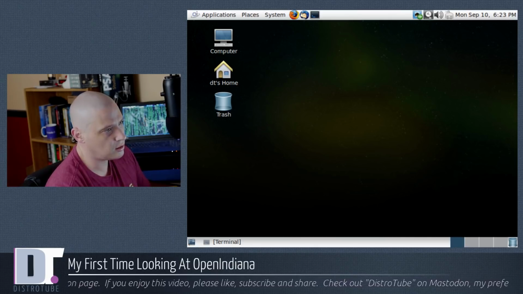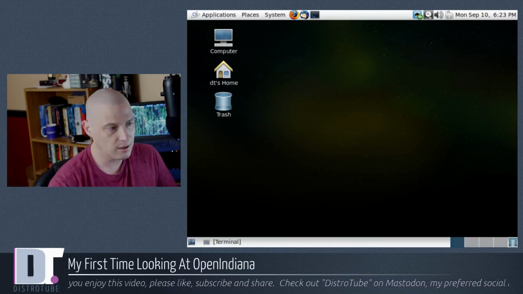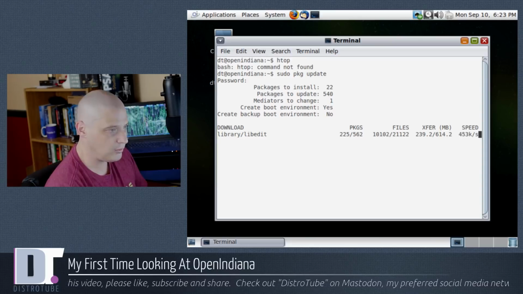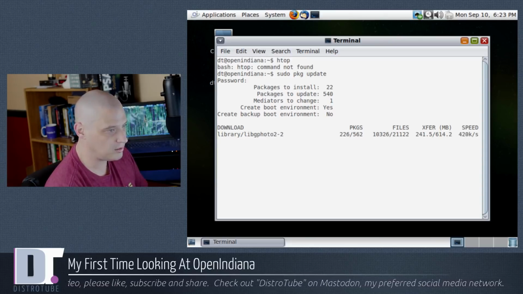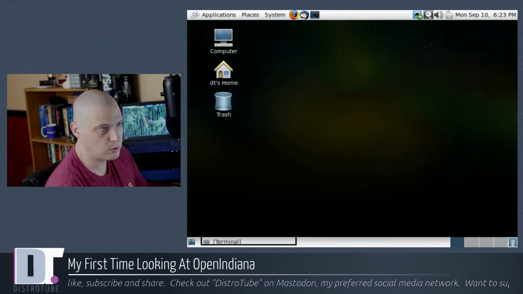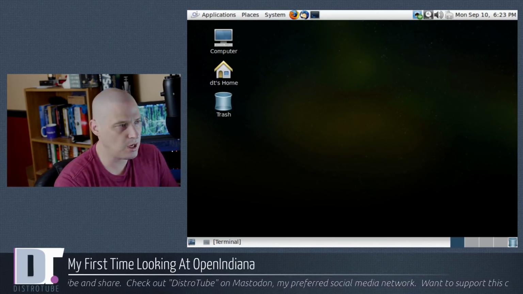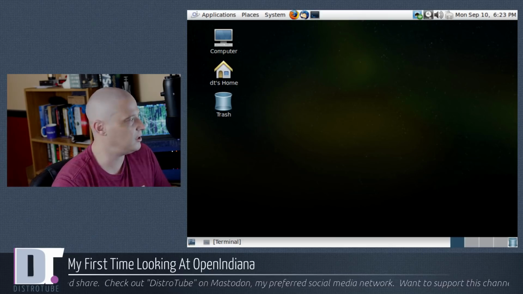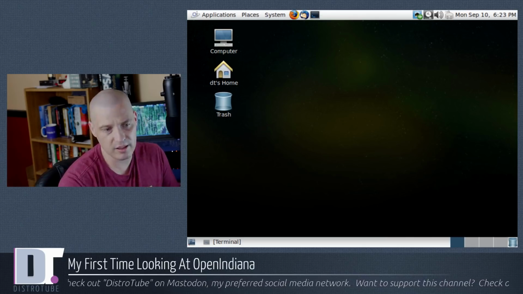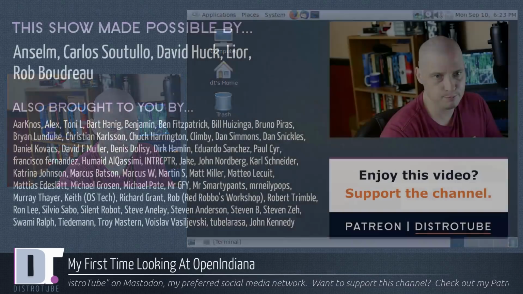It's a really nice, old school, kind of retro-looking Mate desktop environment. And the package manager seems to be pretty fast. I will say it is installing those 562 packages pretty fast. It's already on package 226. The speed is pretty good. So no complaints there. Overall, yeah, OpenIndiana, I will probably check up on OpenIndiana maybe the next time they have a major release. This ISO was a little older, but the next release, yeah, I'll definitely check it out. I'm kind of glad that I did check it out. Not a bad operating system.